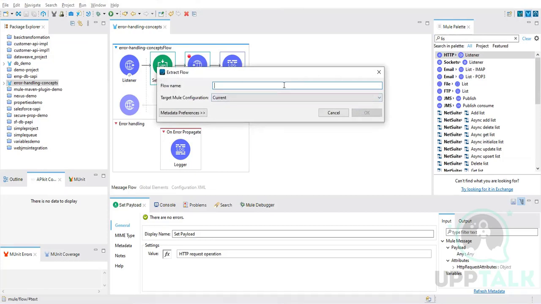This is in the flow. The flow is something like some flow, some name.